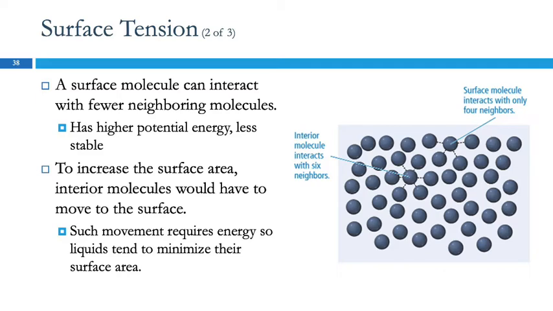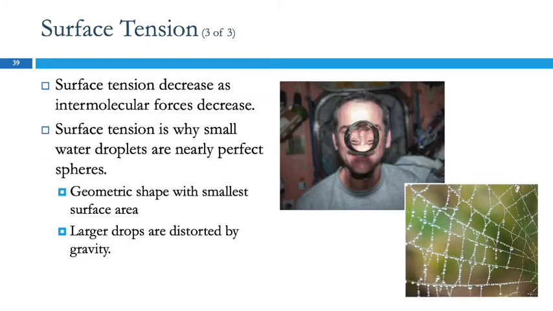And so if we were to increase the surface area, say by putting something into the water and moving the water apart, that means that you get more surface molecules with higher energy. And that's not what happens. Things don't go towards higher energy, they go towards lower energy. So liquids tend to minimize their surface area. The surface area will be at a minimum in a sphere.